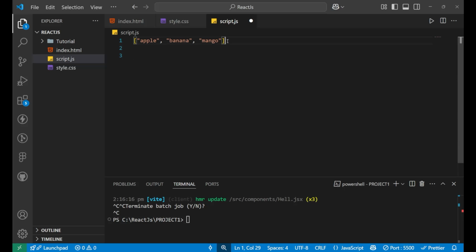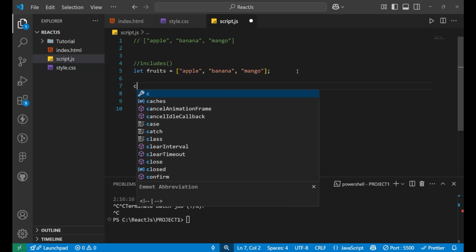Let's first comment this out and create the first method with the help of includes, right? For that, we will create a list: let fruits equals, let's copy all this that we created earlier and paste it here. Fine.